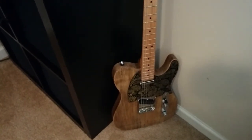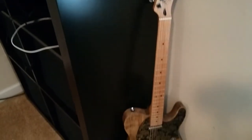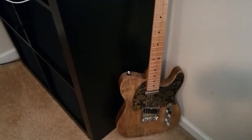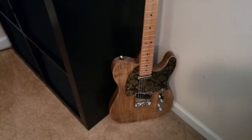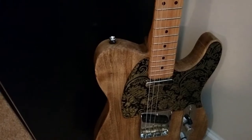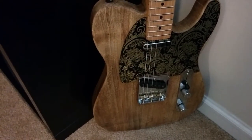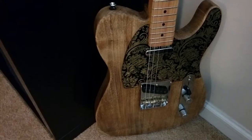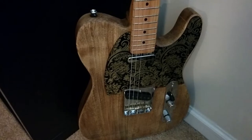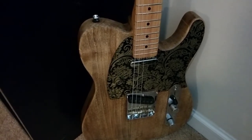My wife got me this for my birthday. It's a Partscaster Tele with a Squier Custom Shop neck, which is just okay, and a body that somebody made in their garage — very nice, but it does have some 'I just made it in my garage' issues. I put in some new pickups: a DiMarzio Twang King in the neck and a True Velvet in the bridge, and it sounds lovely, especially for that post-rock stuff which every guitarist gets into usually after they hit 40.